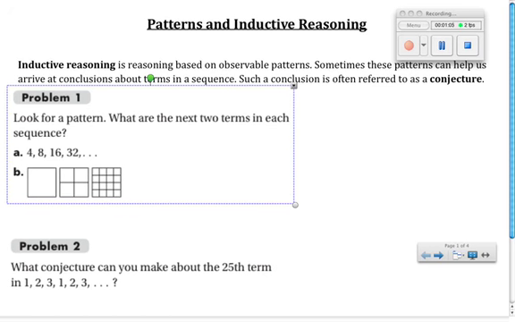In problem 1, you see that we are making a conjecture about what the next two terms of this sequence are. For part A of problem 1, please don't tell me what the next two terms are. Tell me what's happening in this sequence. Sarah? It's getting doubled. 4 times 2 is 8, 8 times 2 is 16, 16 times 2 is 32. So now, very easily, everybody could tell me what the next term in the sequence is. 64. It's 64, thank you. And then when I double that, that's 128.